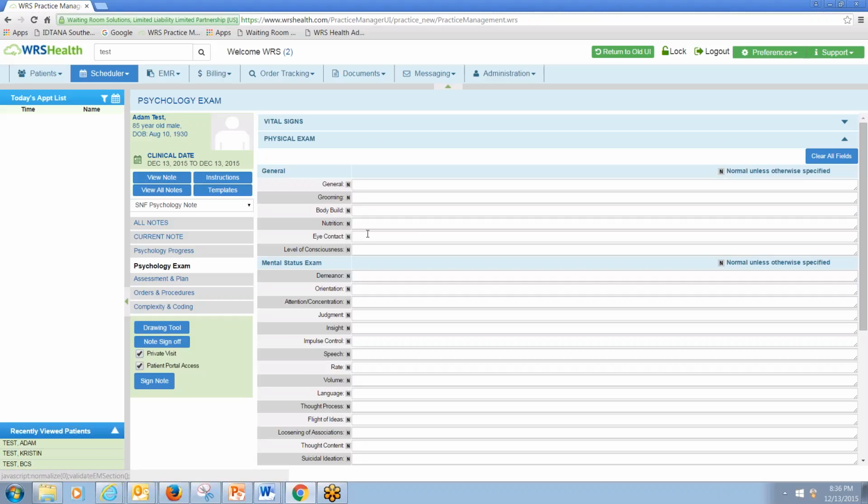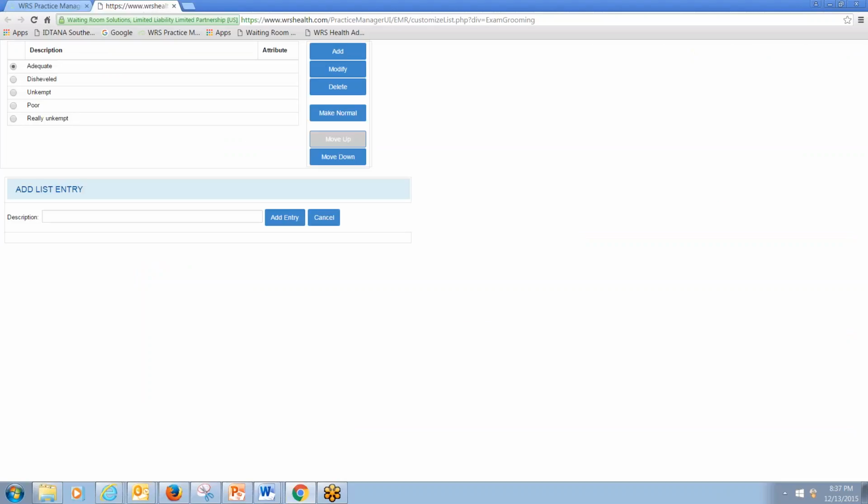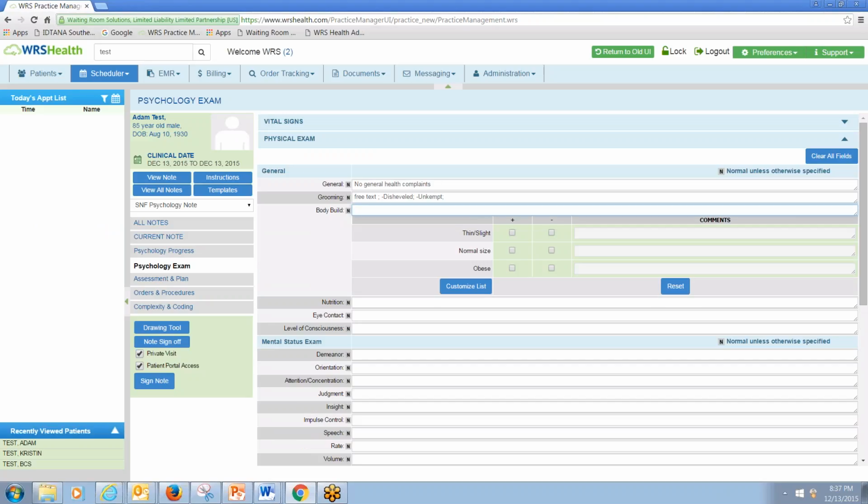The N button will populate the normal for that person, that user, so then you can free text, you can use the options. Each box in our system is customizable per user. So if you touch on Customize List in a new tab or window, it will give you all the options, but you can add new ones. So here you could add an entry, and this would only appear for your user login. So from the Customize List tab, you can modify the options we've given you, you can delete them, you can move them up and down, you can change what your normal says. So each box in the physical exam is completely customizable per user.